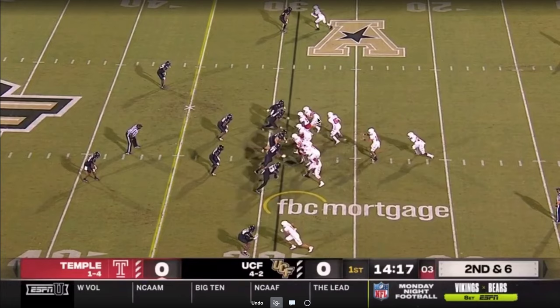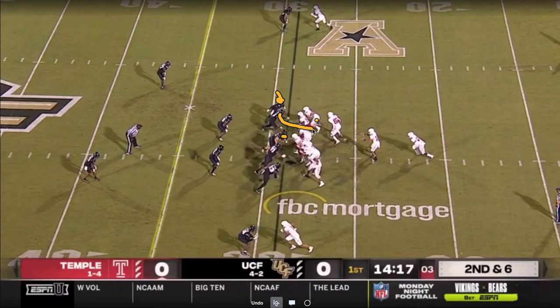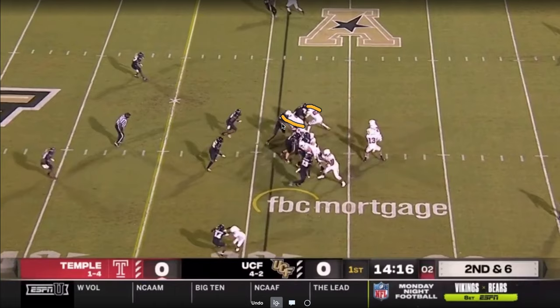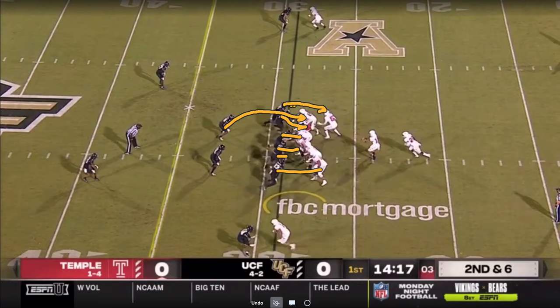So here's the play against Temple. Temple's playing two tight ends. They come out with the under front — the one tech to the tight end side — and they walk up a backer outside the tight end. They're going to bring some pressure out of this front, getting all five on the line of scrimmage coming. This end is going to try to cross face, then loop outside on what looks like a delay. Could be an add-on blitz, could just be a guy freelancing, but it appears to be designed. They generate what could have been a sack and turn it into a turnover. Perfect — exactly what you want from your defense.